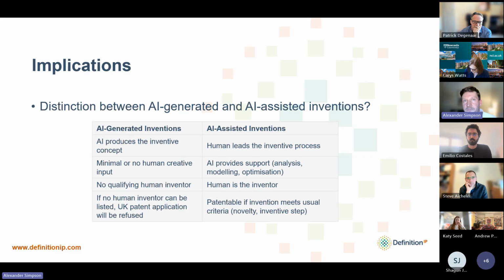And that's quite a familiar concept in patents. When we look to inventors, in an academic context, for example, sometimes a supervisor has come up with a core idea and then has passed it on to somebody else to go and fill in the gaps and do the technical implementation. But in that case, typically the supervisor or the person who came up with the inventive concept is still the inventor. And so by analogy, it kind of works in this context as well.